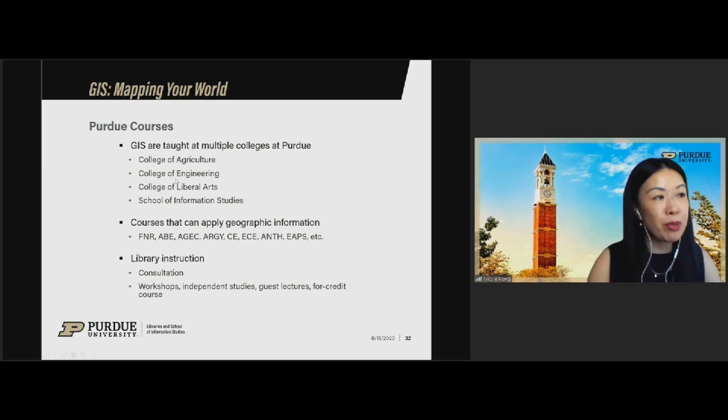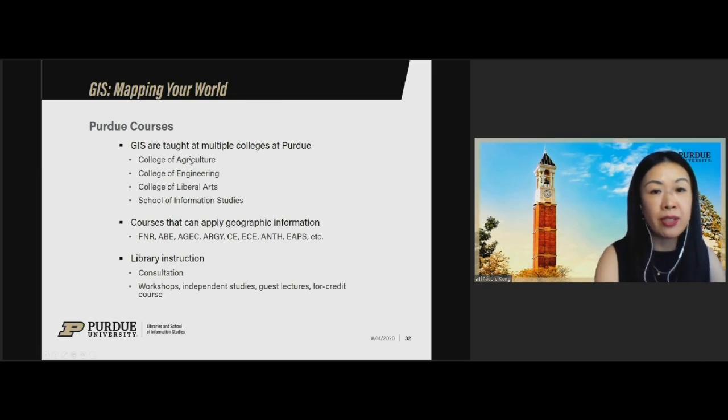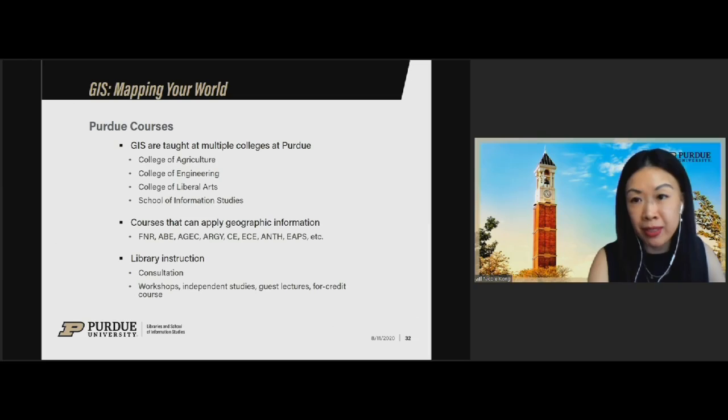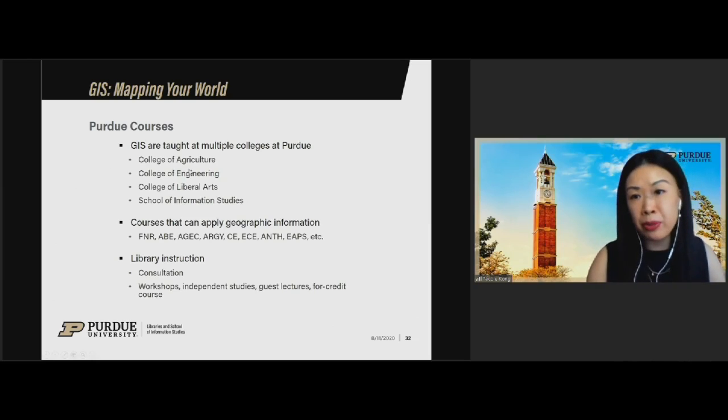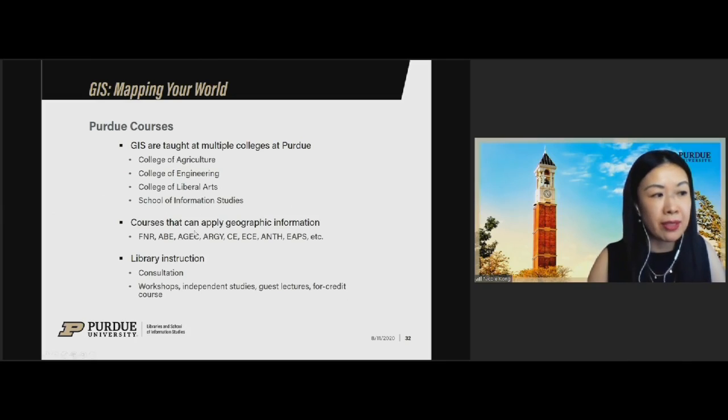The courses, Purdue has several courses taught by different colleges, College of Agriculture, College of Engineering, College of Liberal Arts, and School of Information Studies, mainly initiated by me. We start to introduce GIS to students in these areas. But a related course, maybe not really teaching GIS directly, but using GIS in certain aspects, exists in many, many different departments. If you can find your departments here, that's good. Probably you already have taken some course related to GIS.